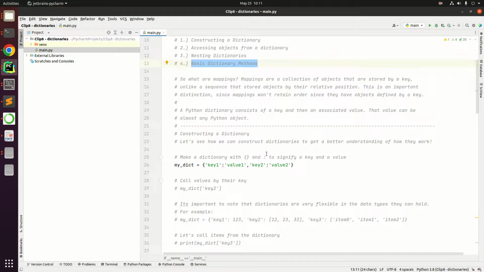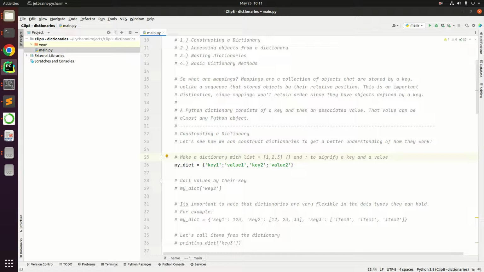Let's see how we can construct dictionaries to get a better understanding of how they work. First of all, we know we make lists like this: my list equals 1, 2, 3.